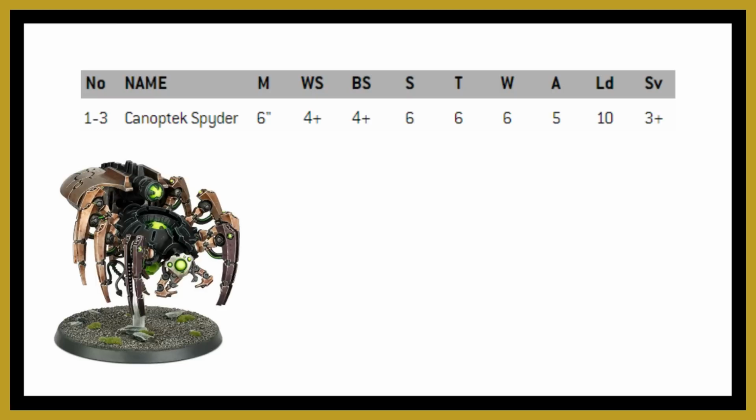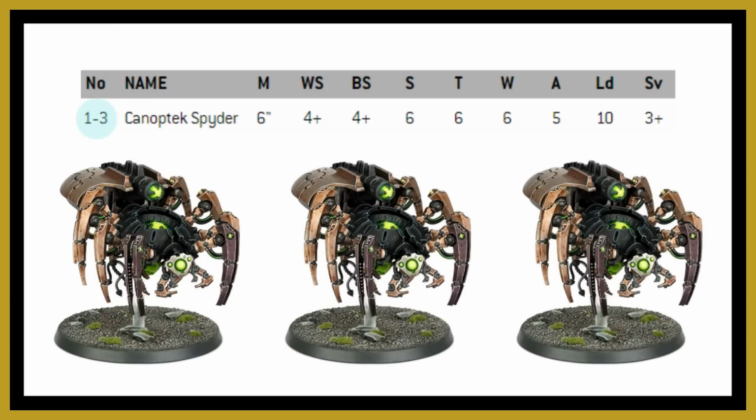First of all, we used to take them in units of 1 just to bring back a Scarab Swarm unit, whereas now it's actually more optimal to bring them in a unit of 3 because they've got toughness 6 and 6 wounds apiece. When you combine that with the core keyword, they become pretty brutal.